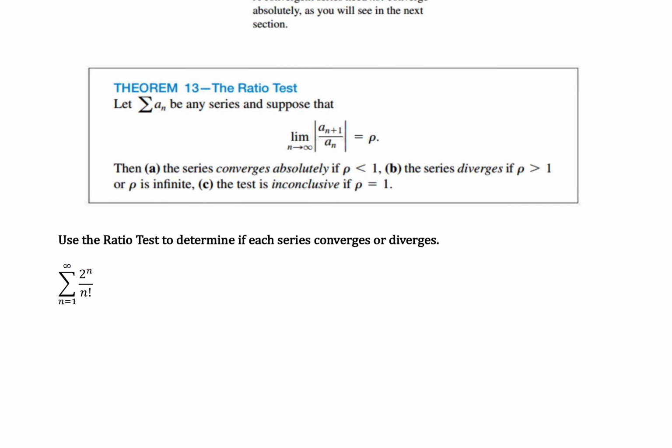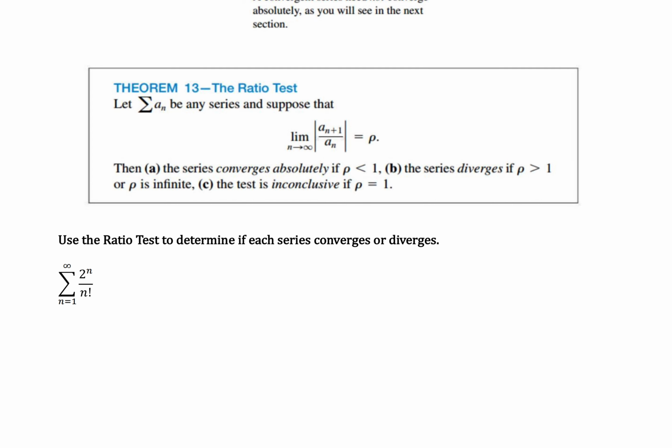In the ratio test, we're going to look at the limit as n approaches infinity of the term a sub n plus 1, and we're going to compare it to the term a sub n. And we're looking at the absolute value of these two terms, so everything here is going to be positive. And we're going to look at what that limit equals. It almost looks like a p, but it's actually the Greek letter rho.